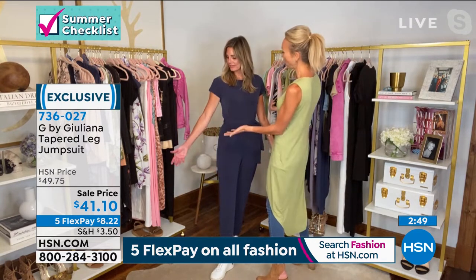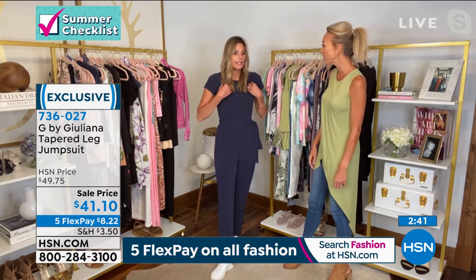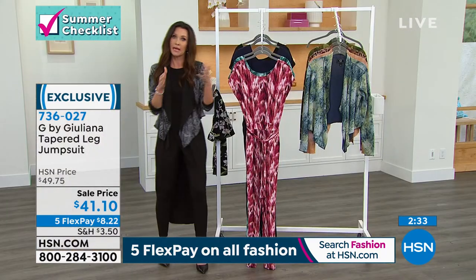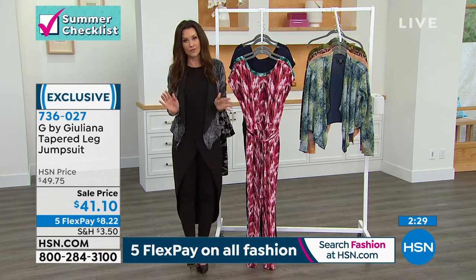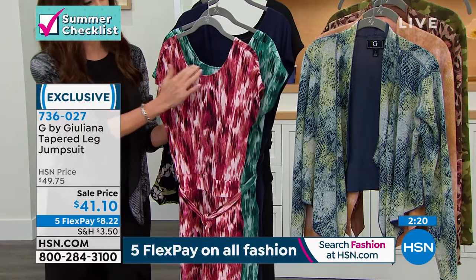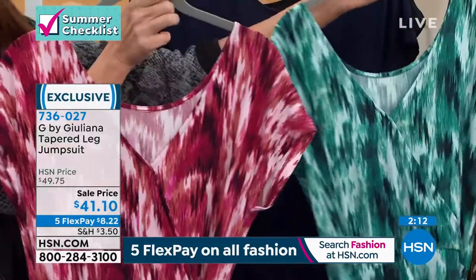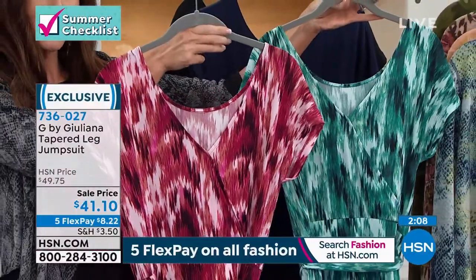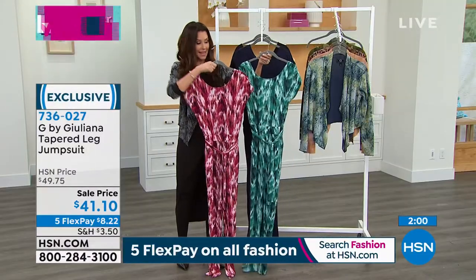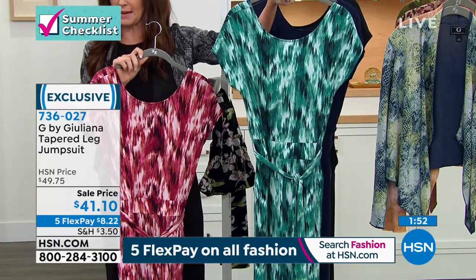Super comfy and stretchy, extra extra small through 3X. If you're between sizes, size up with any jumpsuit, but don't worry about length — it's that tapered length. The blue ecat has more of a deep emerald, a deep kind of turquoise. The pink ecat is at $8.22 to get home. The navy is what Karen's wearing. And the black. Juliana tells the story of her first HSN black-tie event: everyone in gowns, then Colleen Lopez walked in in a black jumpsuit and blew everybody away — so chic and completely put together.